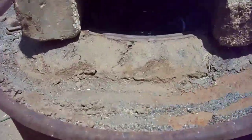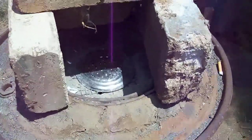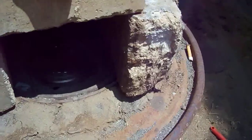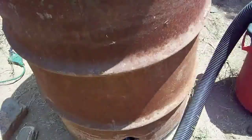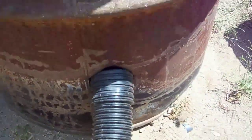Alright Robert, so what I got here — don't know if you can see it because of the sun — but we got a rake drum, got a tin can lid to stop the coals from falling through, and some wire underneath it, 55 gallon drum. And instead of running pipes and all that garbage, I got a hole, put the vacuum hose in there.